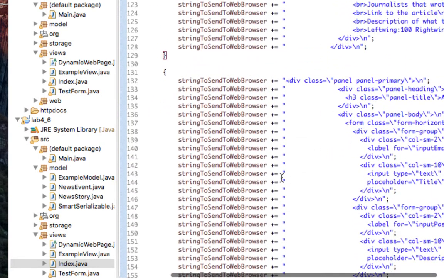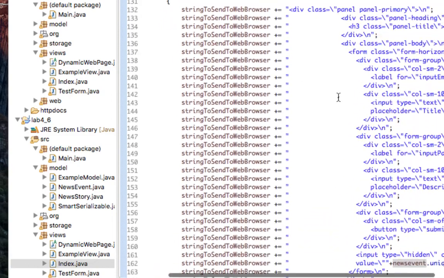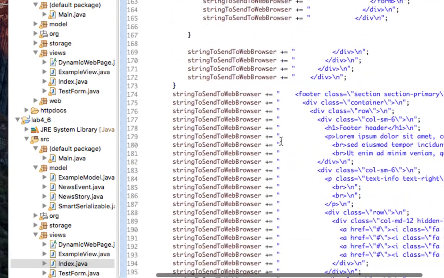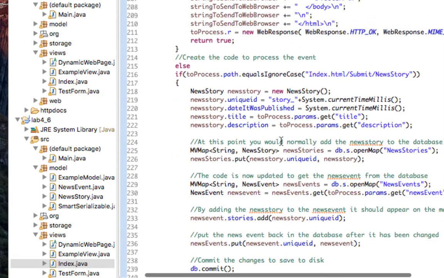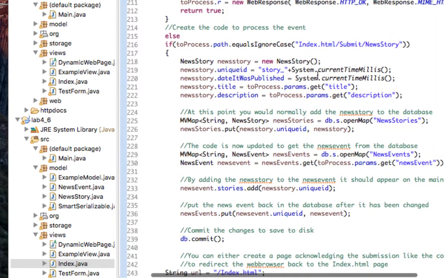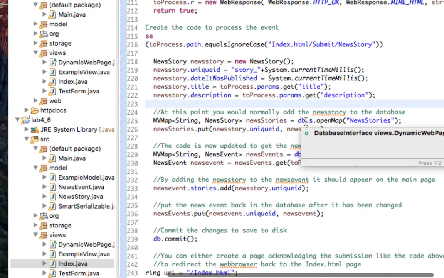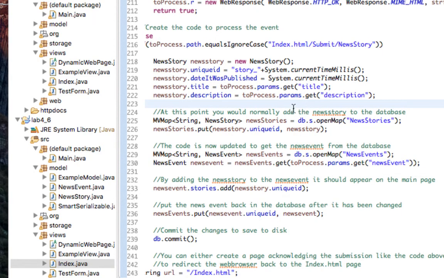Okay? And then we've got the old code that I was showing this morning to do with the form. Now the other change that's occurred is that now in the code for processing the form, we actually put the information in the database. So the form is there for writing about a news story. So like the Sun has written something about the news event.